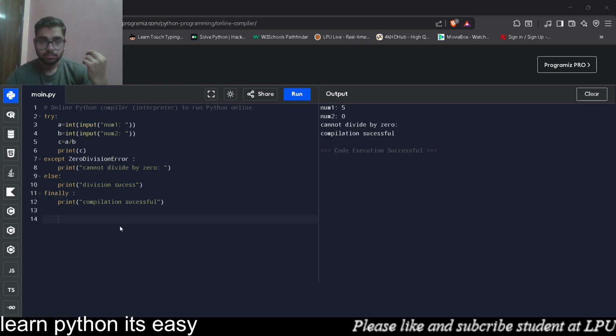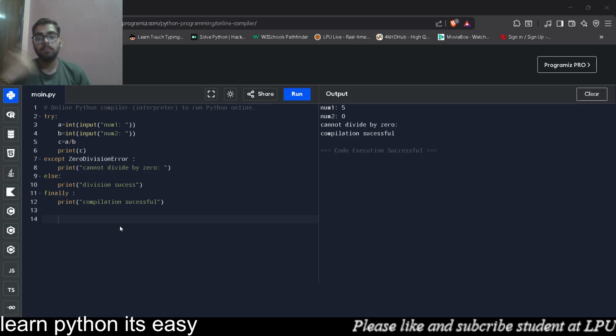Now there is another error which is file not found error. We will cover these errors when we are doing the file handling part. After this there are some errors which we need to remember. First one is zero division error, whenever we are doing division, and then there is a value error, after that a type error, then an index error and a name error. These are the most common errors which we need to keep in our mind.